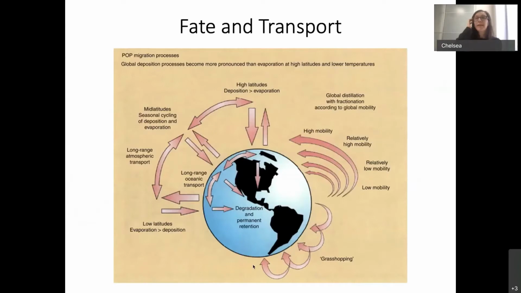And then once they're in the environment, their multidimensionality can affect their fate. So we tend to have ideas and knowledge, often from first principles, about how persistent organic pollutants cycle around the world, how they cycle in the atmosphere, and how they cycle in the water. For microplastics, however, there may be differences, and some of those differences are likely due to that multidimensionality. And for one example is that they're not volatile or semi-volatile like some of these persistent organic pollutants. Again, they're physical particles.